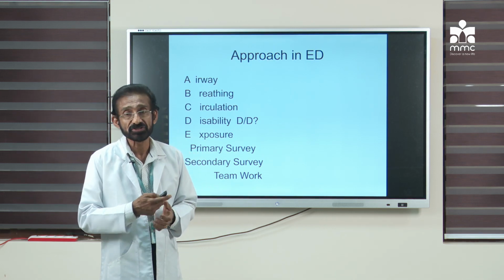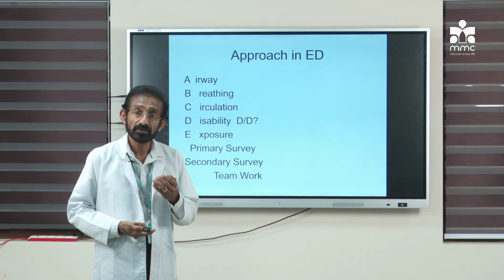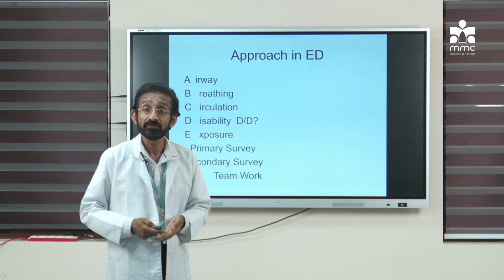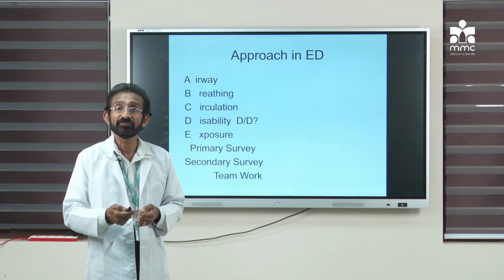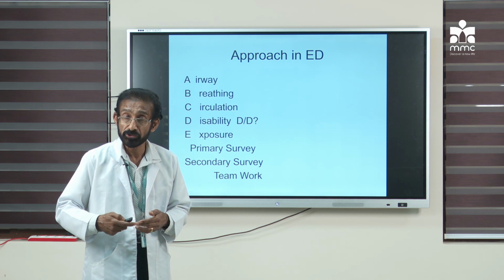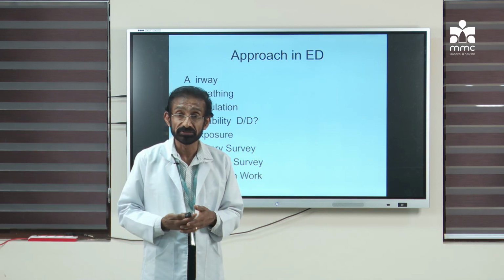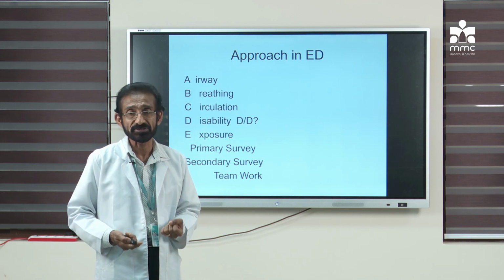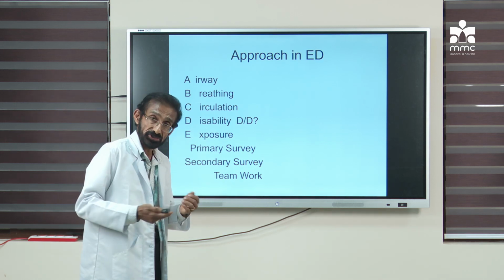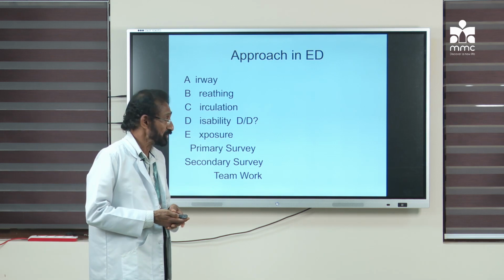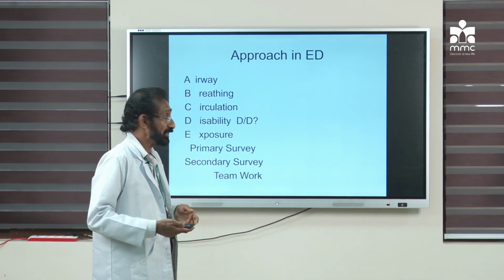A patient with hemorrhage, either due to trauma or a hidden hemorrhage, for example, a retroperitoneal hematoma, or a hematoma developing after a fracture of the femur, a long bone fracture, can have a huge loss of blood, even up to 1 to 2 liters. You may not know it. The patient may go into hypotension. Hypotension in sepsis, there are so many things. Cardiogenic shock causing hypotension. These things can cause a decrease in circulation and hypotension. That has to be corrected.